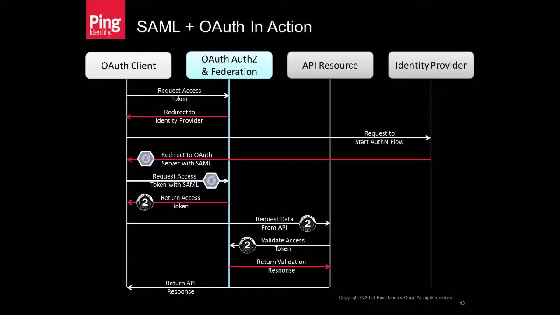You're going to authenticate at your neighbor's house however you see fit. That's actually configured by your neighbor. So you can move beyond just usernames and passwords. You can start to go into strong authentication methods, whatever is necessary at that neighbor's house. Ultimately, you get what's called a SAML assertion back in, and then that SAML assertion is exchanged for the OAuth access token, and then again, you step into the OAuth flows.